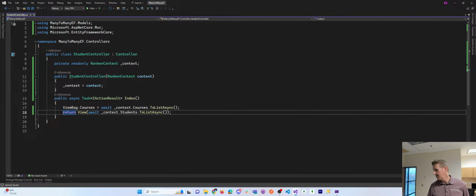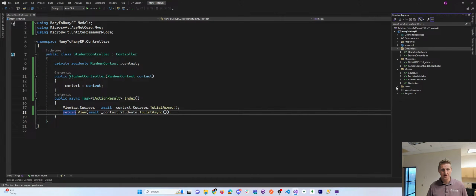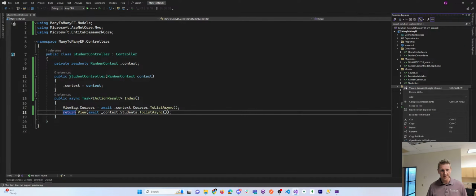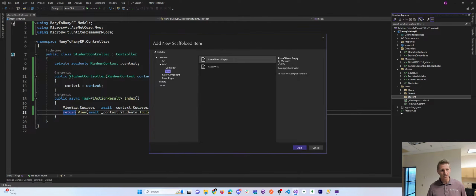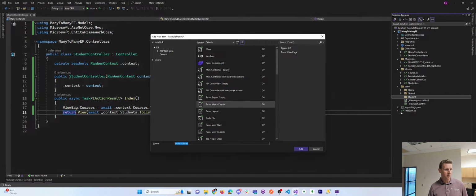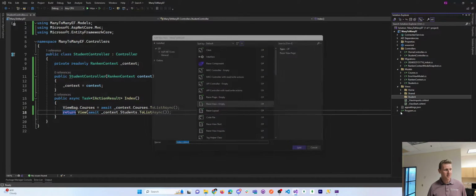Let's then create that folder for student. So let's go here, Views, right click, add a folder called Student, and make an index view, right click, add a view called Index.cshtml.